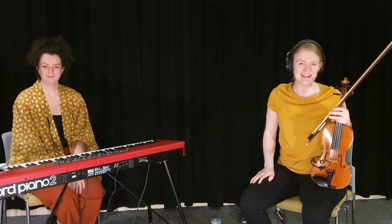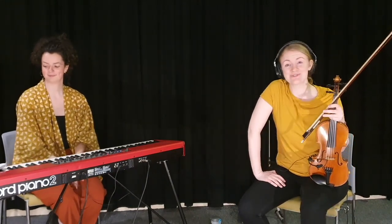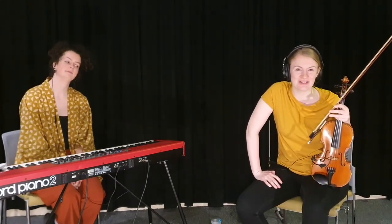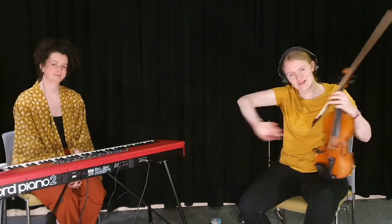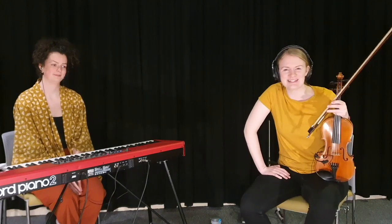Starting with a Gay Gordons now. This is a really popular ceilidh dance, so you may well know it already, but we're going to talk you through how to do it as well. So get all that furniture shoved to the side so you've got plenty of space.